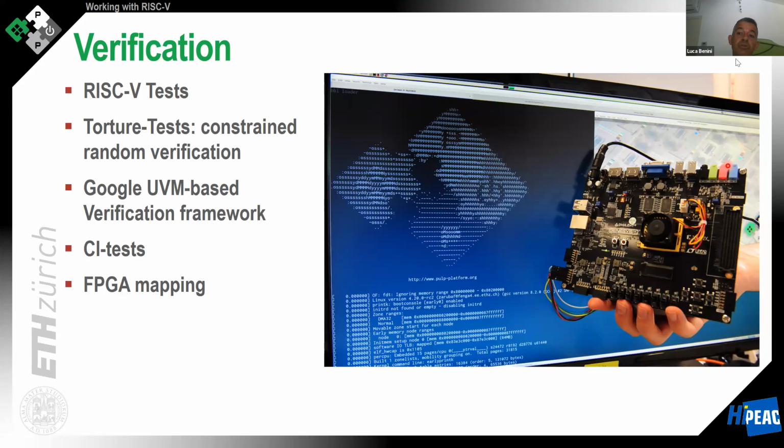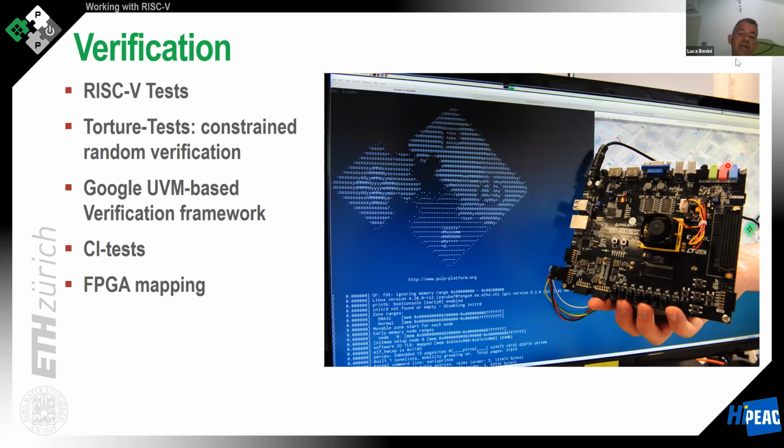These are called the RISC-V tests to verify the basic functionality, but this is usually not sufficient to really test even the single processor in isolation. So you need more advanced testing and verification methodologies, such as constrained random verification, which fundamentally means you generate random programs that you would never have considered producing, and then you run these programs and compare the execution of these small random programs against a golden model, which is an instruction simulator, for example.